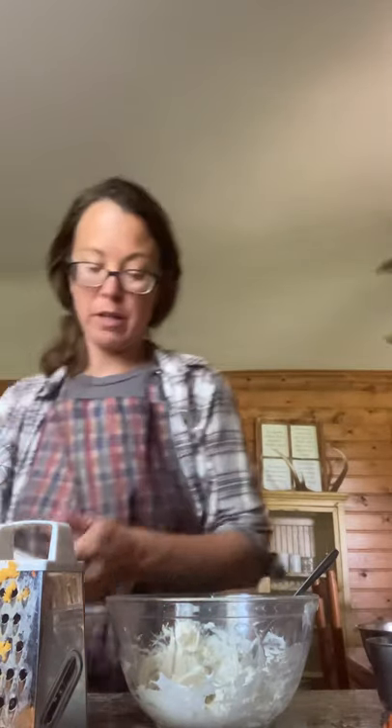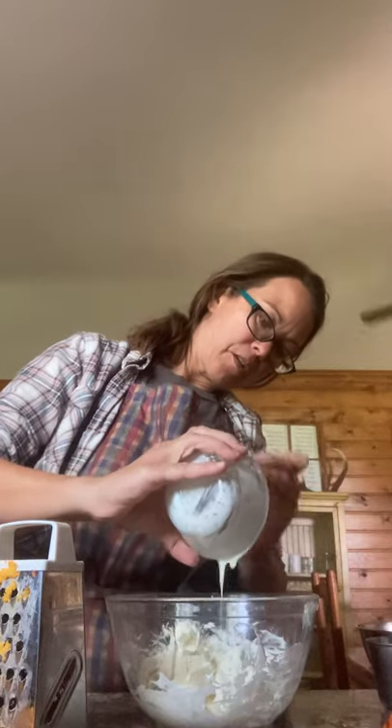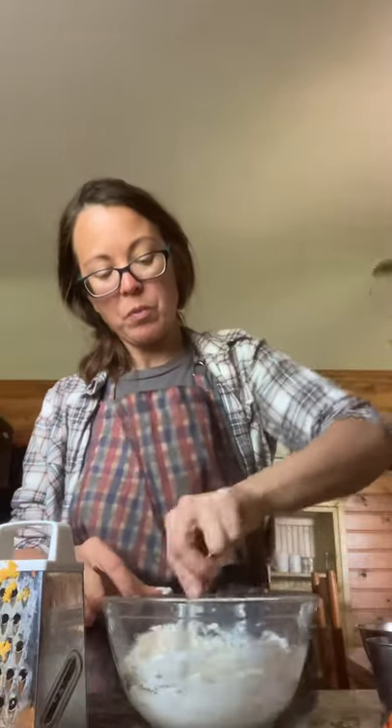On the jalapeno popper chicken, first what I'm gonna do — I have eight ounces of cream cheese and I had it out at room temperature for quite a while, so I'm just going to stir it up. It calls for two tablespoons of milk to put in there, and I have some runny yogurt left that I had made for something — that probably was not two tablespoons, but I used that.